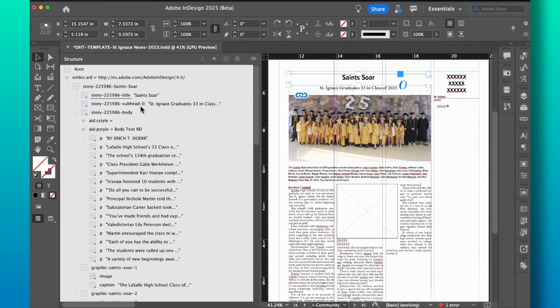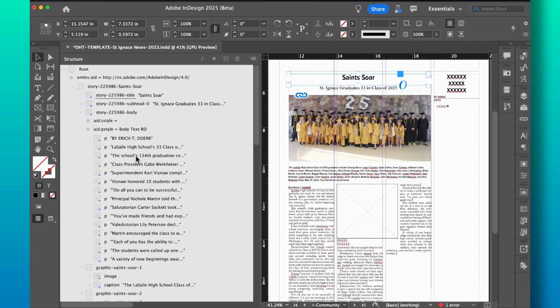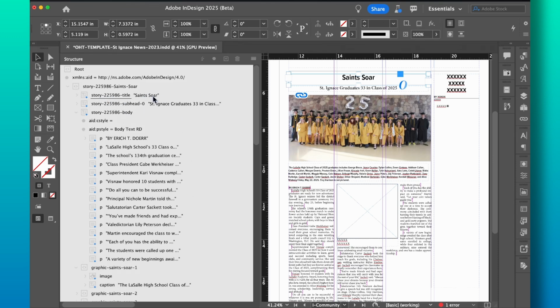But once it's in here, if you don't want to mess around with the structure panel, because if there was an update to the content and you exported some new XML, one of the cool things is if you just re-import the XML, it still has all the same story number IDs. If there's a new headline or some paragraphs have been updated, all those will be reflected because they're live linked. That's what these little indicators are showing us, that these are linked to these frames.